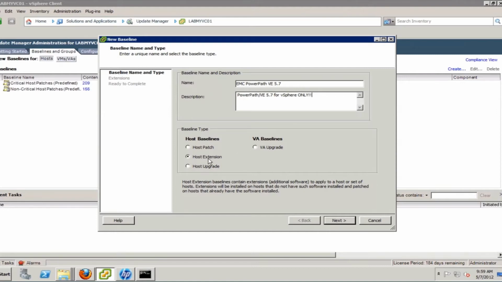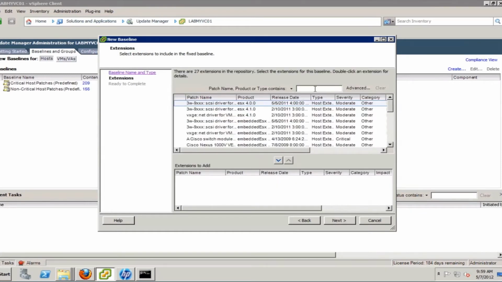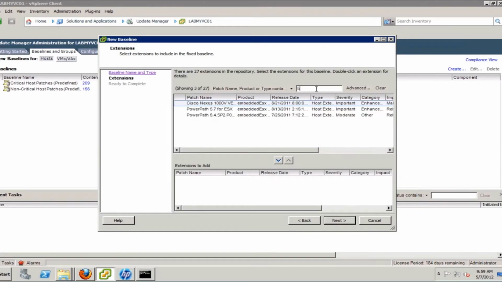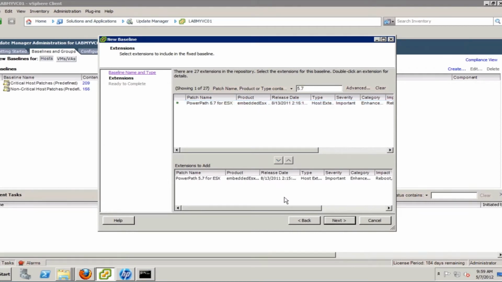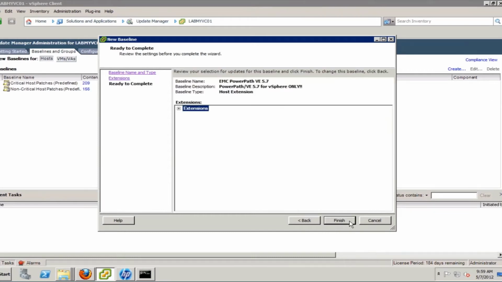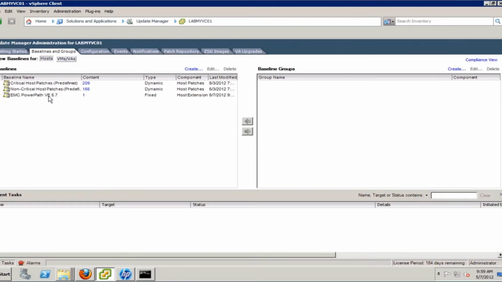And then we'll click next. We'll search for the actual host extension in here, and once we find it, we select it and move it down to the extensions to add, and click next. And then we can just finish from here, and the baseline is included.